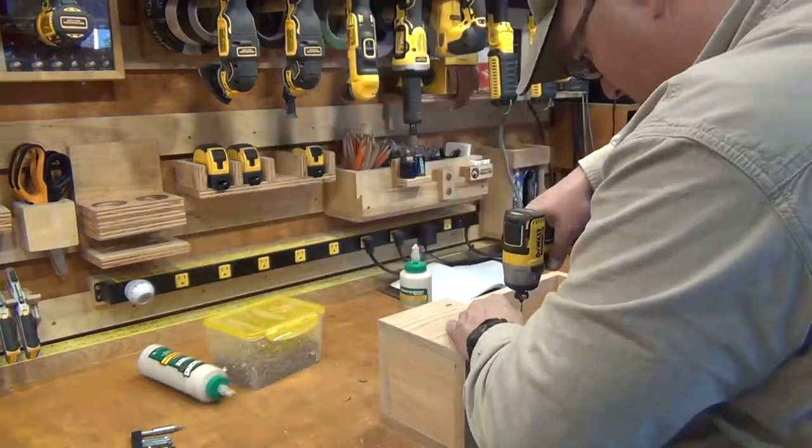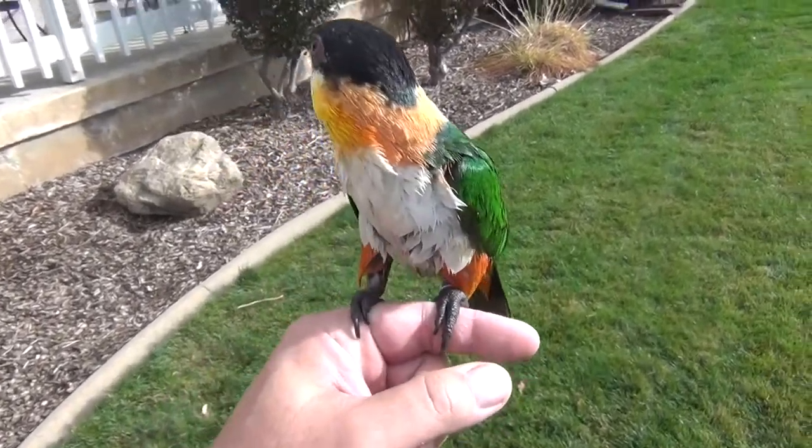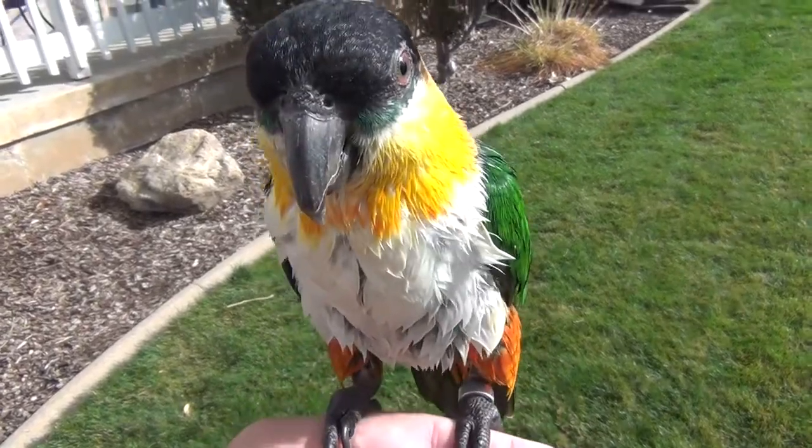Is it even Saturday if there's not sawdust everywhere? Time to dry off outside, Benny. Shake off those wet drips. Shake it, shake it, shake it.